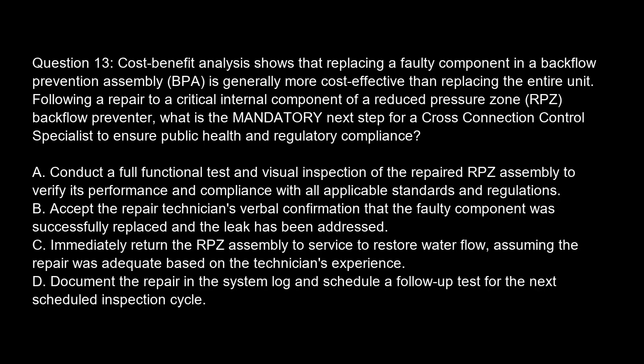Question 13. Cost-benefit analysis shows that replacing a faulty component in a backflow prevention assembly, BPA, is generally more cost-effective than replacing the entire unit. Following a repair to a critical internal component of a reduced pressure zone, RPZ, backflow preventer, what is the mandatory next step for a cross-connection control specialist to ensure public health and regulatory compliance?